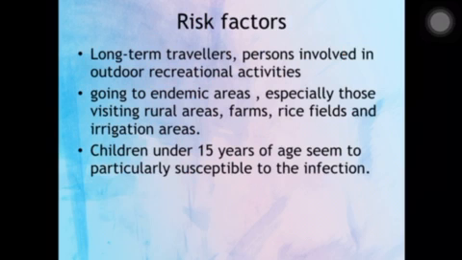Next is for the risk factors. Long-term travelers, persons involved in outdoor recreational activities, going to endemic areas, especially those visiting rural areas, farms, rice fields, and irrigation areas. Children under 15 years of age seem to be particularly susceptible to the infection. So, the outbreak usually occurs during rainy seasons and in tropical regions.